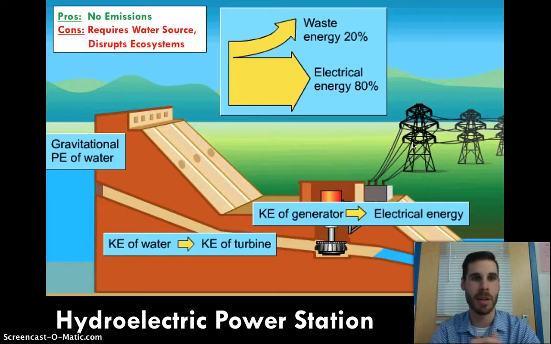A couple pros and cons here. There are no emissions because there's, again, no burning happening, but the cons are you need to have some kind of large water source like a river or a lake that you can dam up. And when you dam a lake, you're preventing fish and other animals from using that water source the way that it was intended to be by nature, let's say. So fish that usually transport themselves down the river can no longer do so, and nutrients can't cycle, so things get disrupted. So that's a con that a lot of naturalists or environmentalists would take issue with.